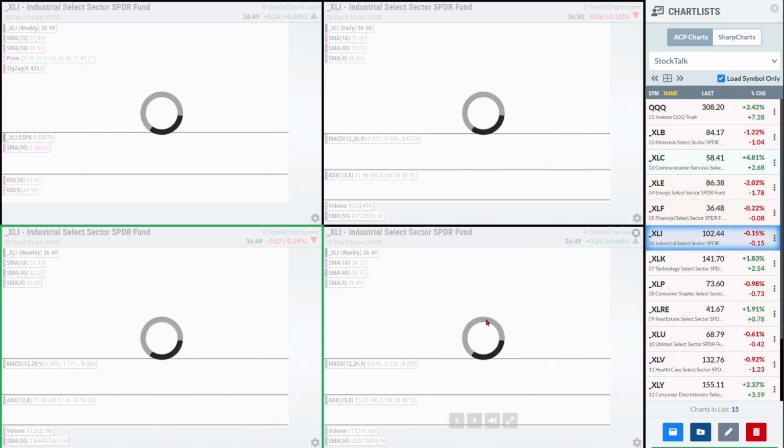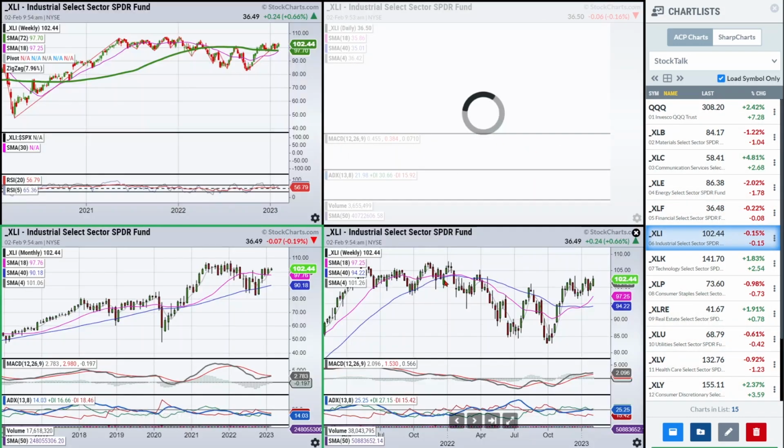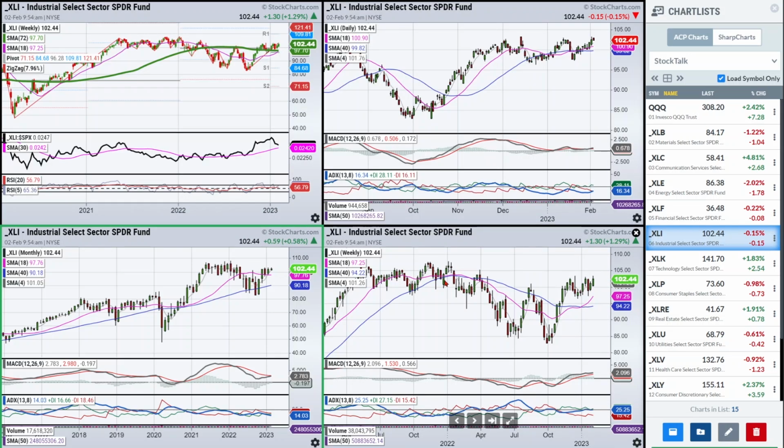Now, look at XLI. This is another sector that I would say, if the market is going to turn here and have a trending move, and I'm not saying go into a new high, but something that could last more than just a week or two, I would be focusing in on some of these industrial stocks. Look at what this has done. You have this really powerful move off the low, undercut the prior bottom, and then we make a strong move. And notice what's been happening since that time. Instead of giving back those gains or testing the 50% retracement or even the 38% retracement, we're lingering up in this high area after a pretty substantial move.